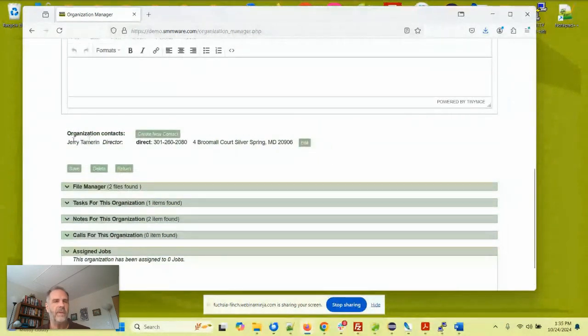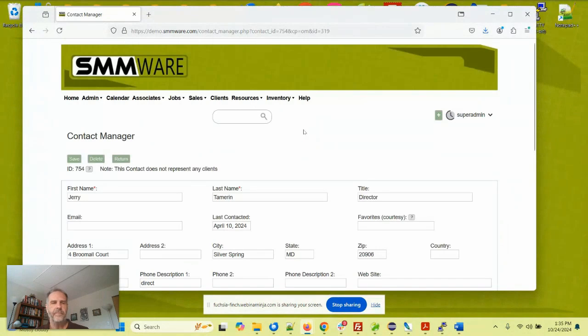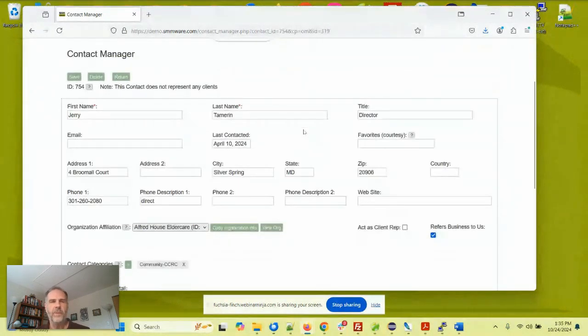This is a contact, and there would just be a vertical list of contacts for that vendor here. I can go to edit them. I can create a new one. Let's go take a look at them. And this is pretty much what you would expect for a contact record, their name and their phone and so on.